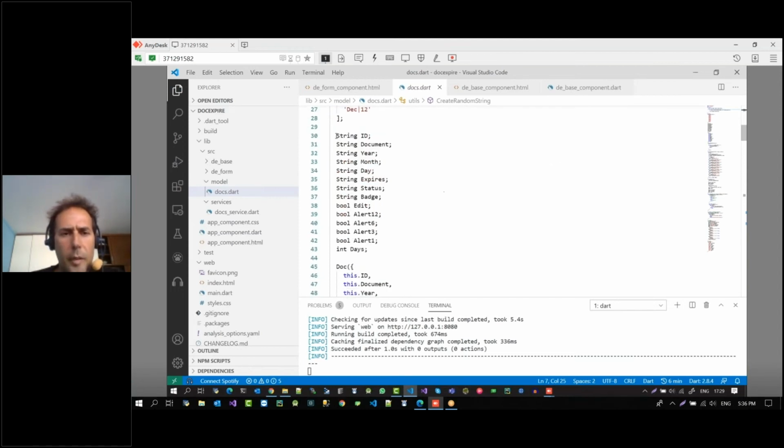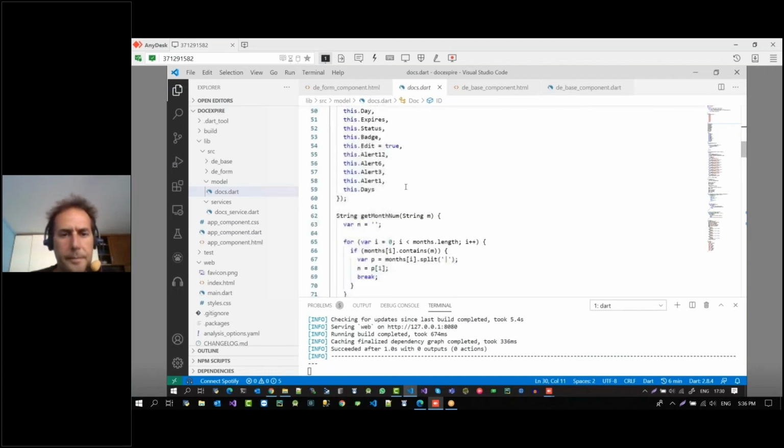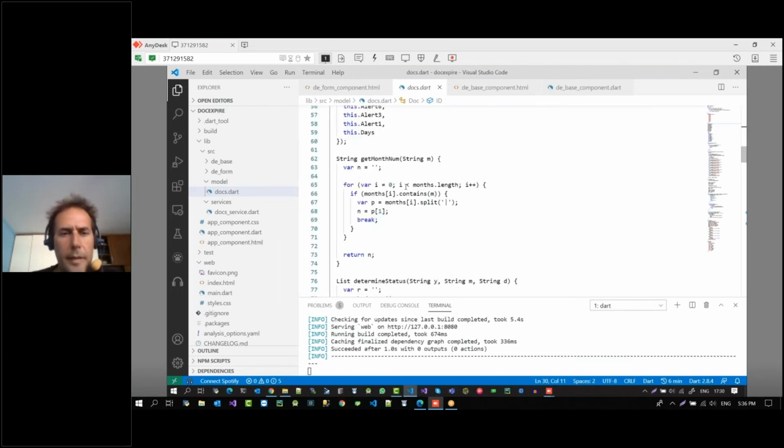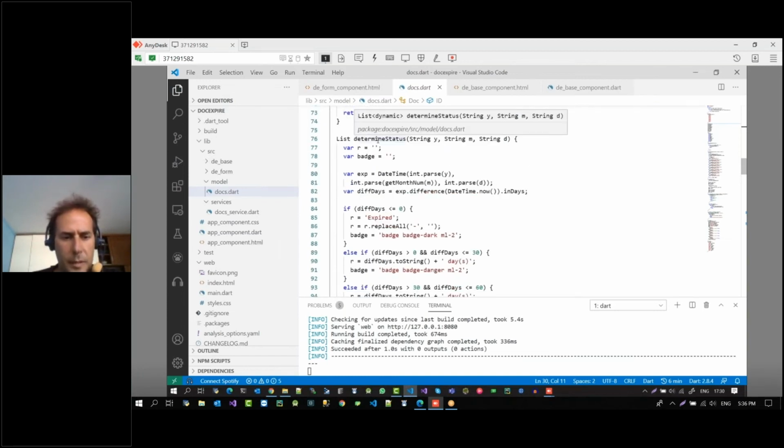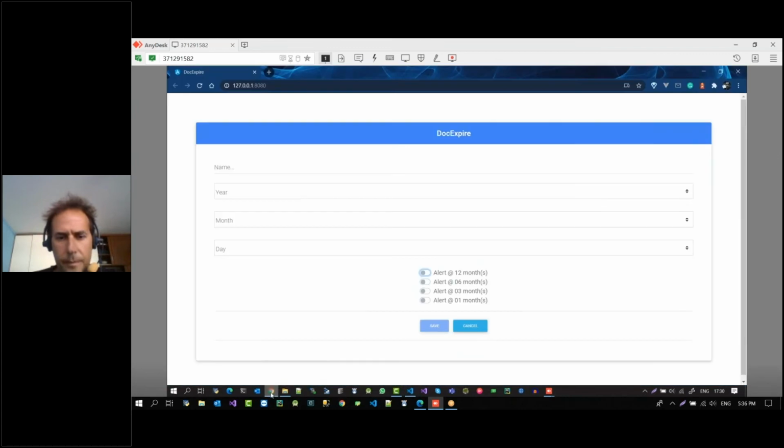And each document obviously has a set of properties, right? So it will have an ID, a document, a year, a month, a day, expiration date, status, batch, and so on. We also determine the status of the document, which is what we can see here.